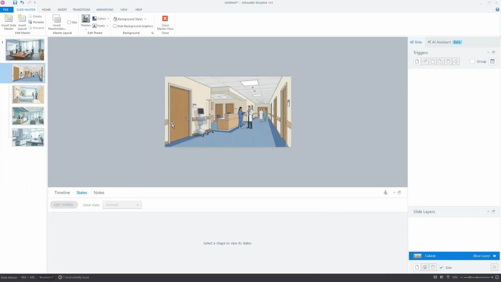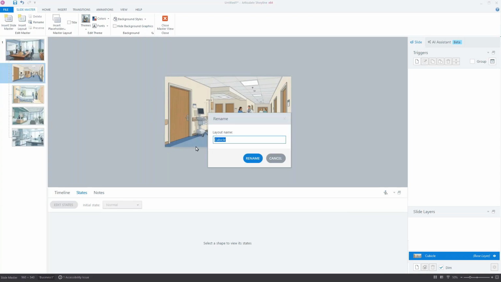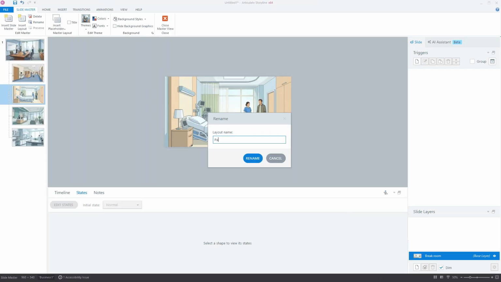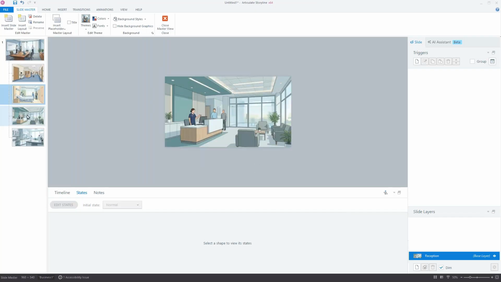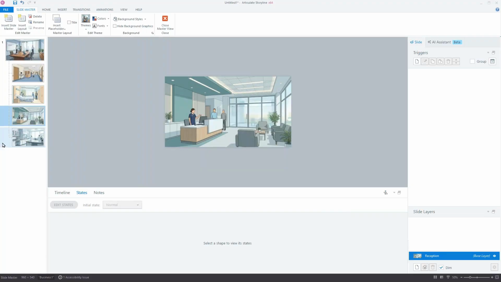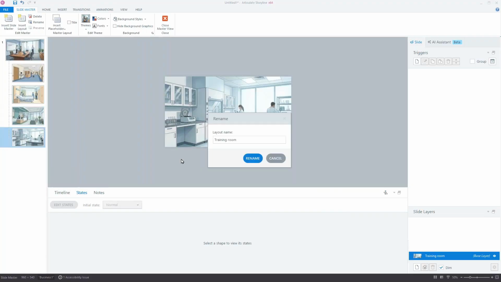And a couple things I would do when I'm doing this is I right click on here and rename the layout. So this one, we can say hallway, right? And then we'll click here. We'll rename this layout, we'll say patient room. I'm not the best typer. And then we'll go here. This one I think already says reception, so that works. And then this one here is the lab. So we'll rename the layout and we'll call it lab.